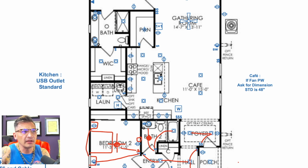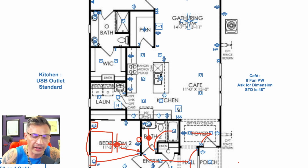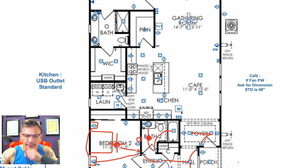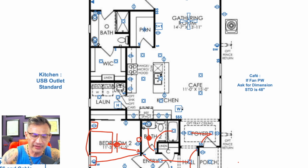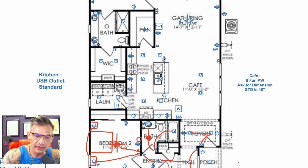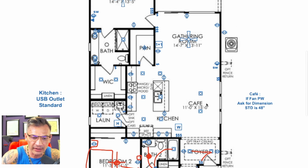Now, this right here is actually a pre-wire. This is a wireless access point. Basically, what the wireless access point is, this is if you have Wi-Fi. This is where you can actually connect the booster. And this is actually above on the ceiling. Because what happens is, when you have this booster and you have Wi-Fi, it may only cover this much of the house. So anything within this circumference, you'll have a strong signal. But this is low voltage, and I'm not going to talk about that right now. I just wanted to give you an idea.